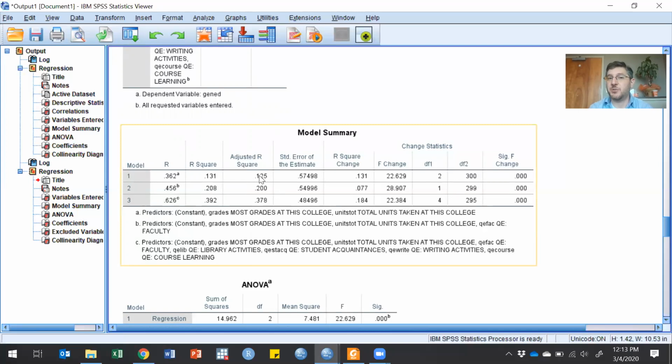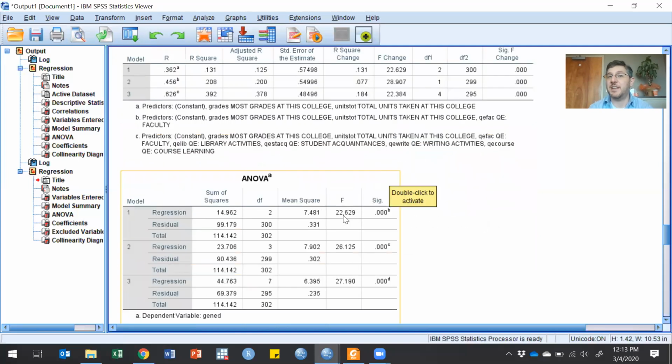You can kind of ignore the rest of this. This R-squared change is the same as R-squared because there's no change in the R-squared. Same thing with this F change, it's the same as the F in this ANOVA model.